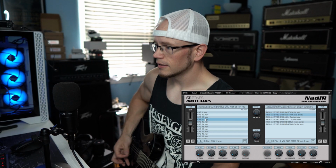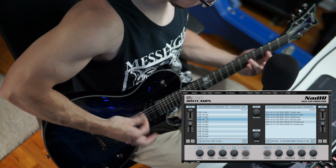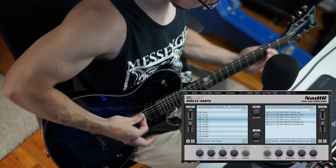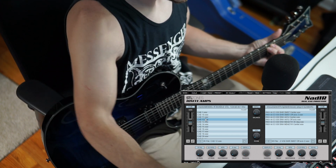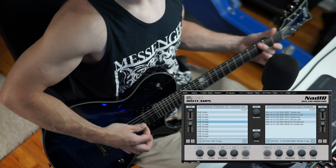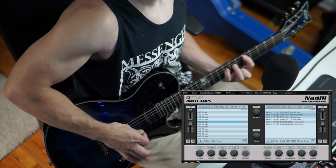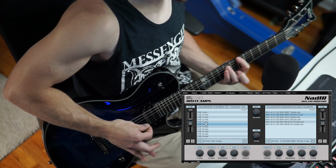That one's nice. All right, so now it kind of seems like we're going the other way. We're going back into more upper mid territory. That sounds great. Cap 13: another neutral sounding one, a little bit of a mid bump with the highs rolled off. That one sounds good. That one's really bright.